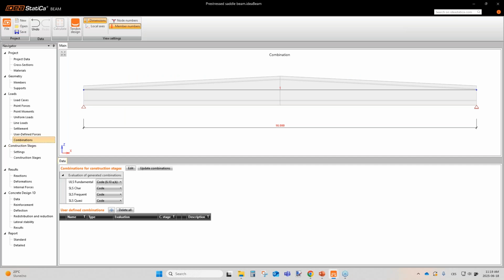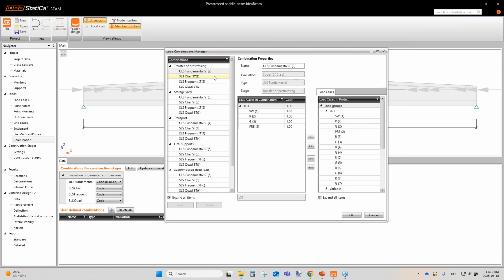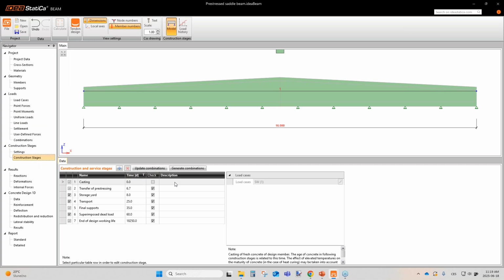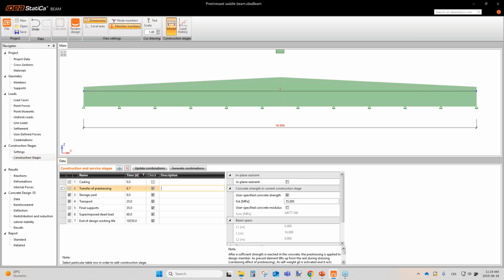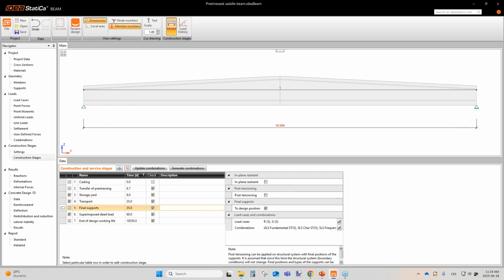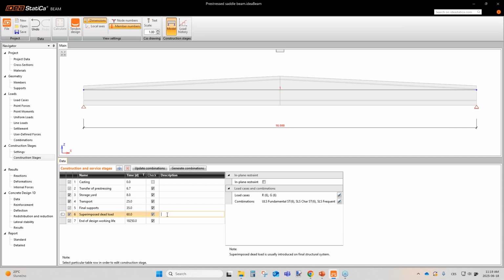Our combinations are pre-created based on code requirements. If I take a look at my combinations, we have a set of combinations for every construction stage based on Eurocode. The construction stages are, as is typical for such a beam: casting, transfer of prestressing, storage yard, transport, final supports. Then there is superimposed dead load introduced, and end of design working life at 50 years.